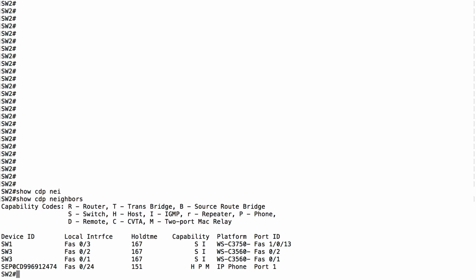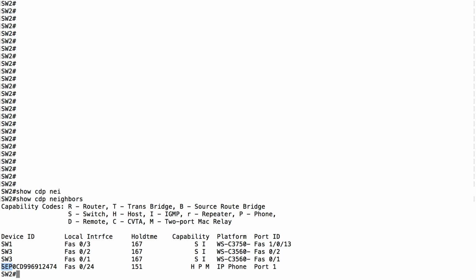All right, we're sitting here on switch SW2, and let's take a look at what we're connected with right now. I'm going to do a show cdp neighbors command, and in addition to being connected to a couple of switches, you can see that I'm connected to a Cisco IP phone. It says right here that it's an IP phone. I also know that it's an IP phone because of this SEP. That stands for Selsius Ethernet Phone. Back in the mid-1990s, Cisco got into the IP telephony business by buying a company named Selsius that started with an S. And Selsius Ethernet Phone kind of carried over, and that's why it's showing up like this in our show cdp neighbors command.